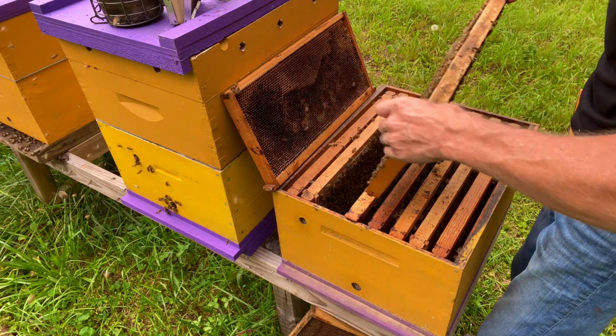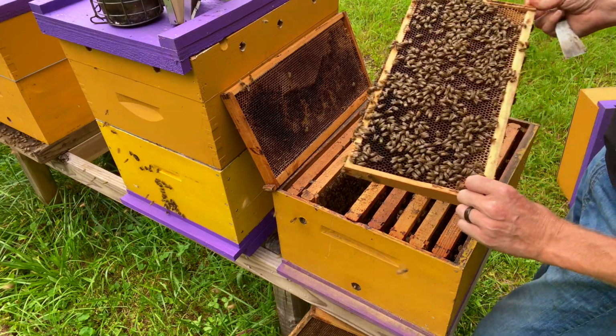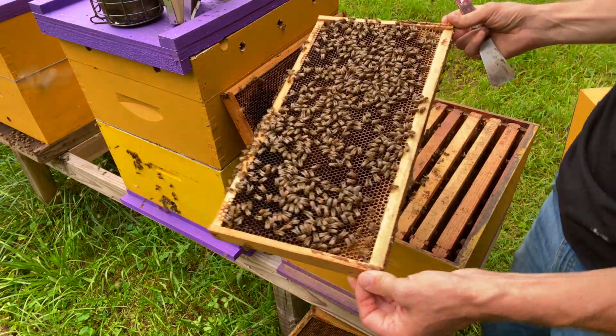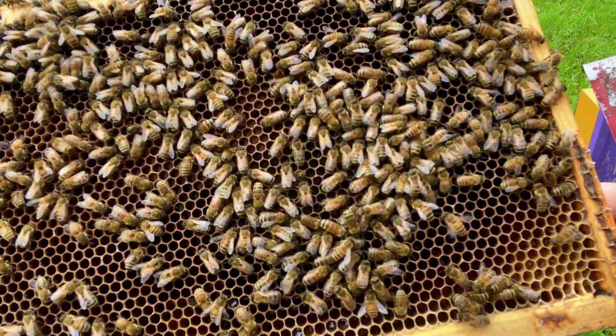They've started whitening the comb in this, so I know they've already decided to settle in. Now this frame, wow, they've got older larvae on this already. So she started laying pretty much right away when I caught the swarm. Let's see how close we can get this.